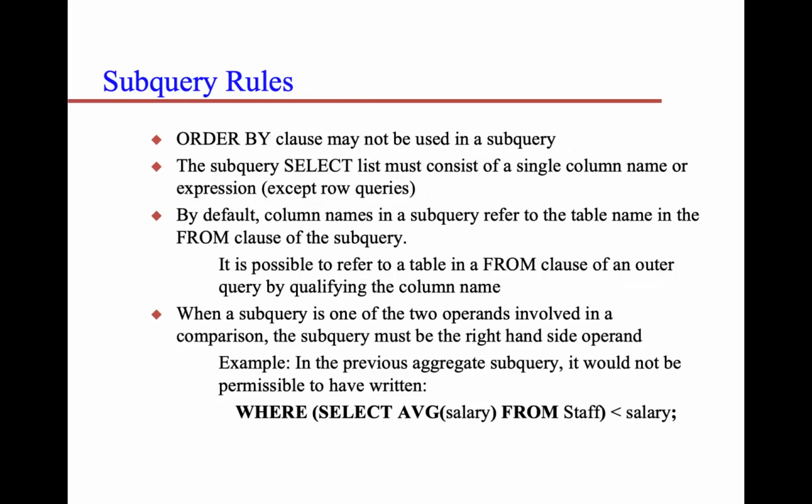Okay, so finally, just a few rules for subqueries. One, you're not supposed to use an ORDER BY clause because it isn't really supposed to affect anything. You're not really printing out the subquery, so there's no reason to use the ORDER BY clause. If it's a table or scalar subquery, then the select list can consist only of a single column name. But if it's a row subquery, it's producing a table, so it can be as many columns as you want.